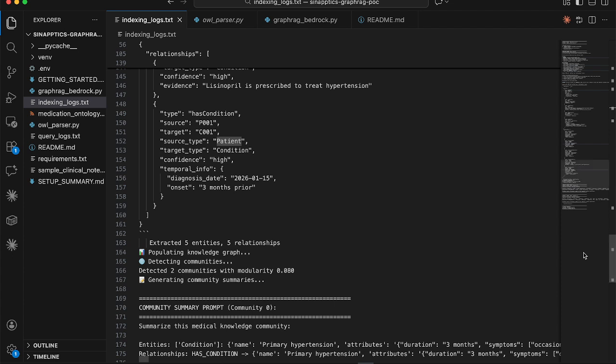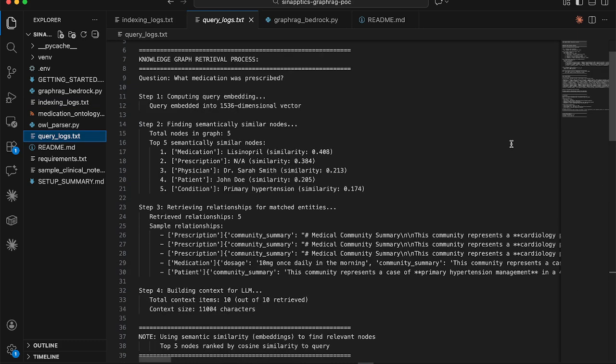Next, I'm going to show you a log file of how you query that knowledge graph so you get very precise outcomes. Again, I'm going to show you what kind of calls are made to the LLM so that this concept really sticks with you. Again, nobody is explaining in this level of detail, so hopefully you're following and it's making sense to you. Now, let's take a much closer look at how the knowledge graph retrieval works when you ask a question like, what medication was prescribed? Again, the question is pretty straightforward.